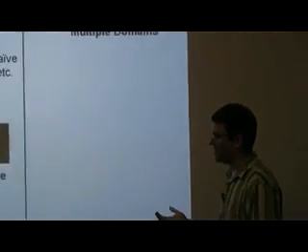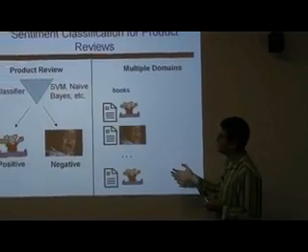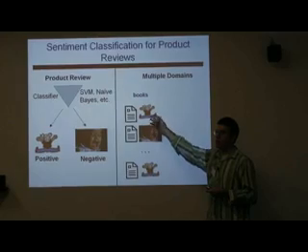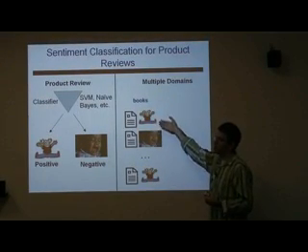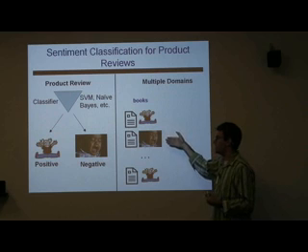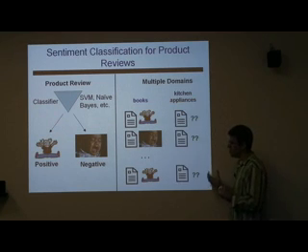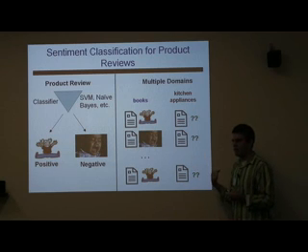We're going to look at a setting where you have annotated product reviews from one particular type of product, let's say books, where together with each review, someone went through and told me this review is expressing positive sentiment, or this review is expressing negative sentiment. But what we're going to want to do is go to a different product, let's say kitchen appliances, and apply a classifier that we learned on books. Okay? And for kitchen appliances, we're not going to have any labeled data at all.